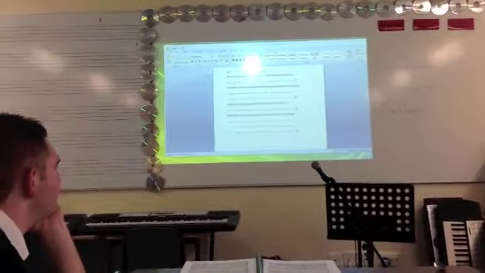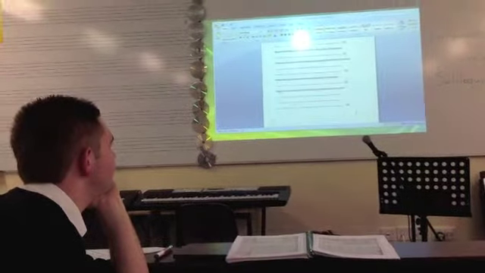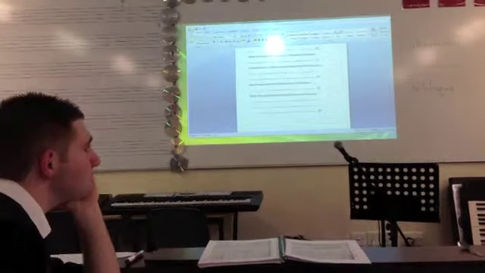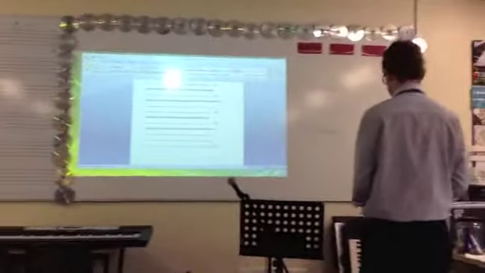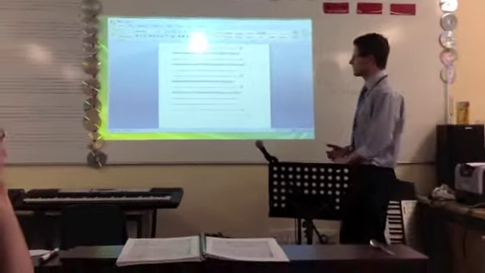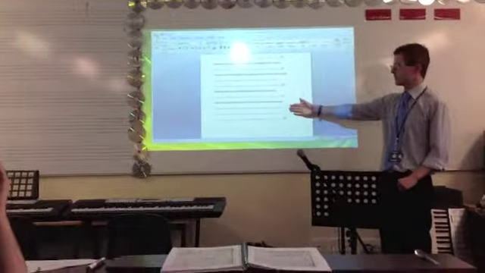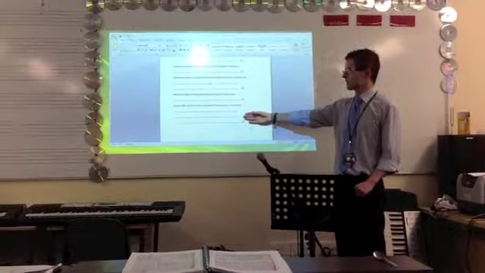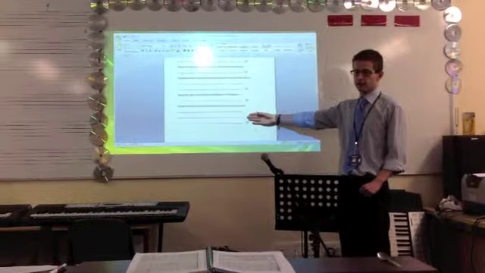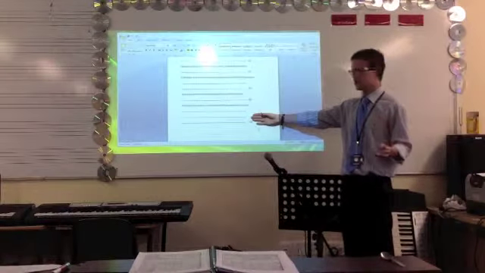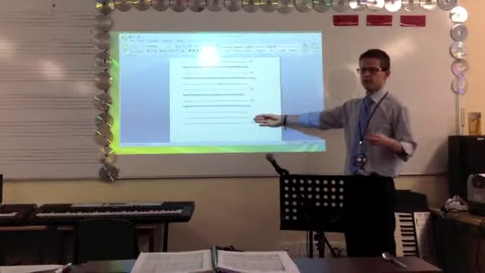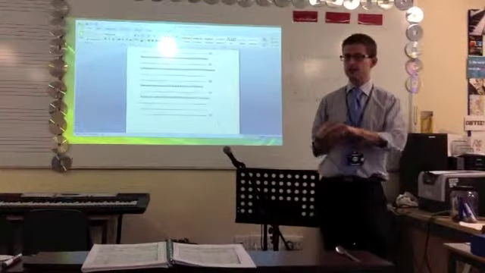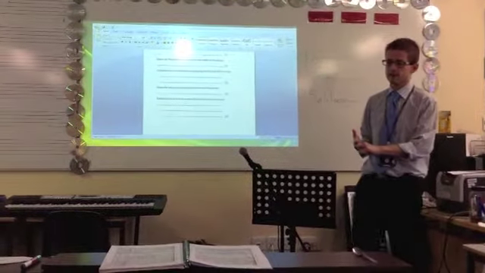And then you've got explain this section in the context of the movement's structure. Now, first movement is in sonata form. So you're going to need to explain, if you had this question, you would say, this movement is in sonata form. This extract is taken from the first subject, or the transition, or the second subject. If it's in the first subject, is it the first time that we hear it, or is it the orchestral bit that plays subject 1 for the second time?